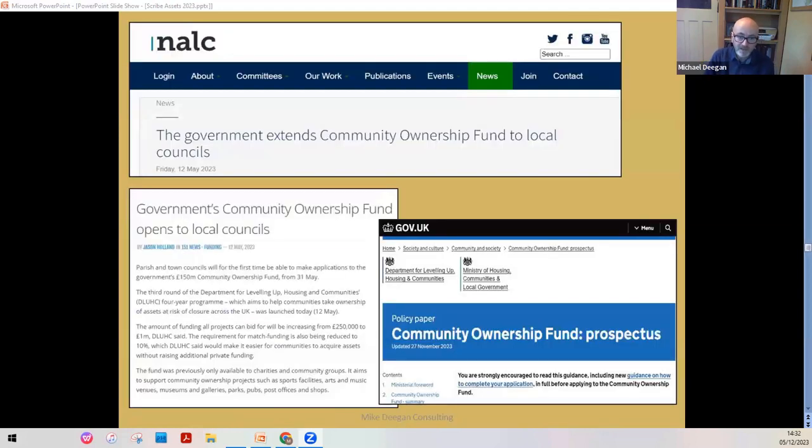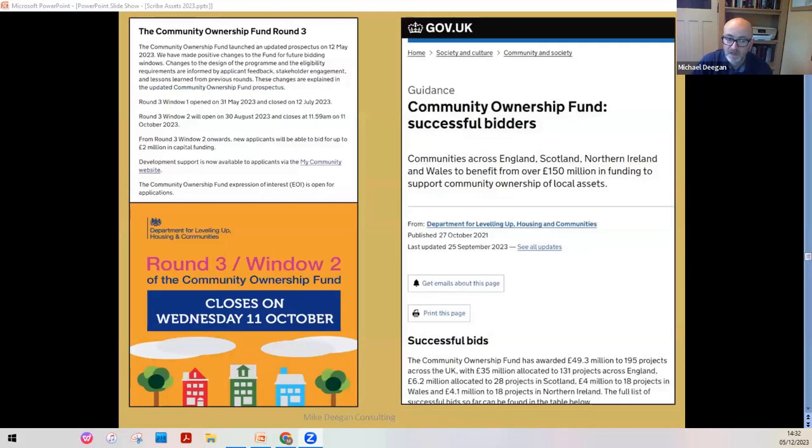But in May this year, thanks largely to canvassing from NALC, the national organisation, the grant opened up to local council applications too, and not before time. You've probably seen all the publicity about it. It's been very much welcome. This was the third round of a four-year fund, and as you can see, there are a number of windows that open each round. The last one closed last month in October, and there's another one, I think, in January. So we're nearly three quarters of the way through the four-year fund, but there are still a lot of opportunities for local councils.